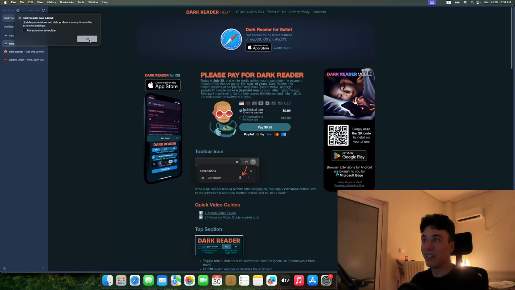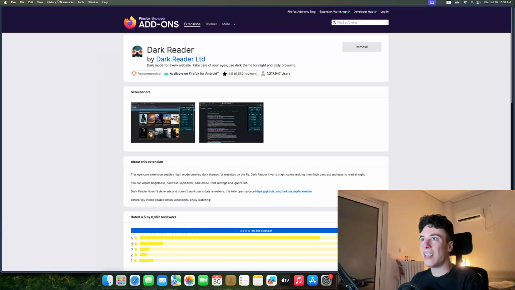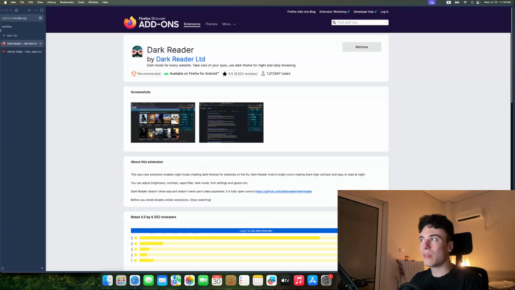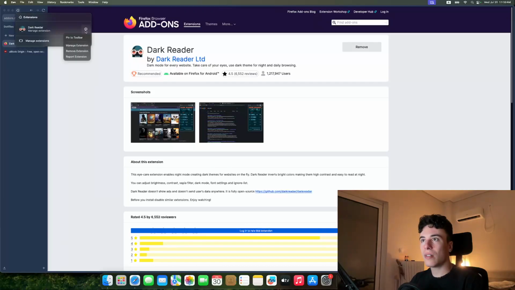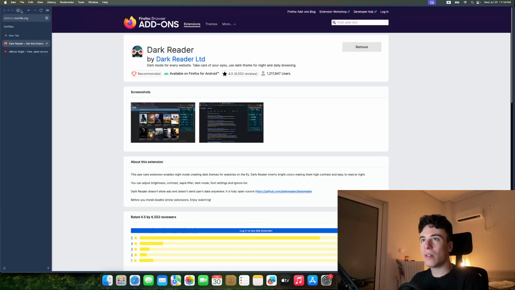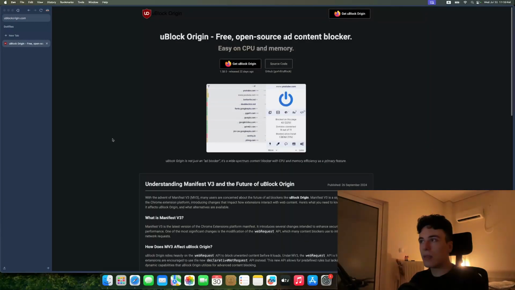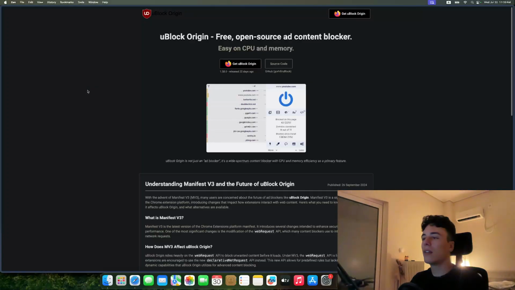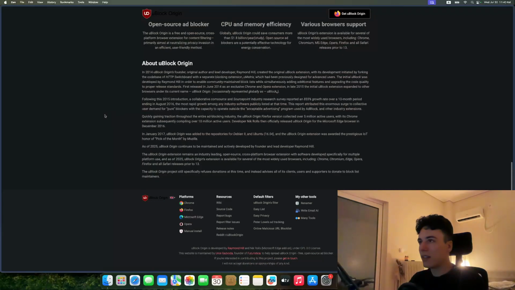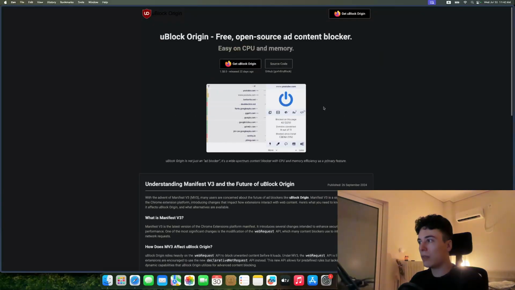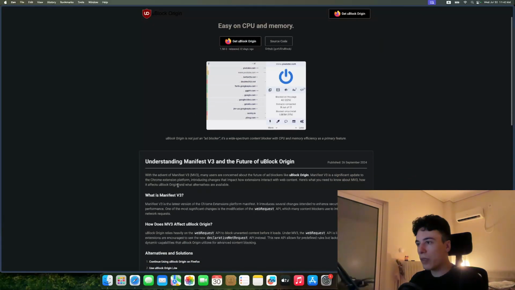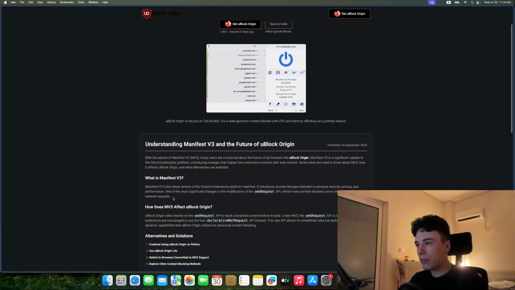And how do you access extensions here? This bit. Yes. Okay. Now, uBlock Origin. With the advent of Manifest v3, blah blah blah.